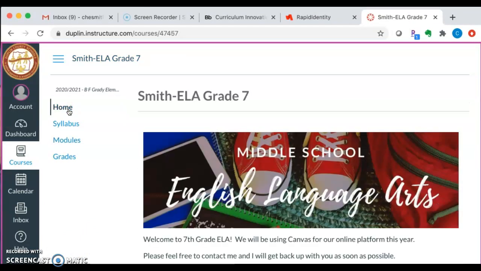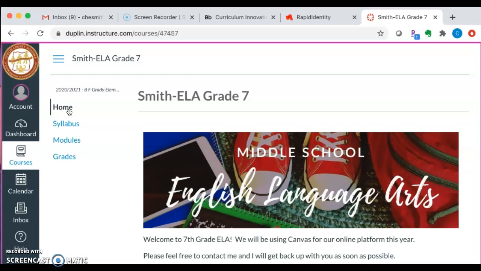For those of you who have limited access to internet or no internet at all, you're going to have to go somewhere that has internet, like the school parking lot, the library, Snow Hill Church, a neighbor's house, anywhere that has internet that you can get on and log into your Canvas.